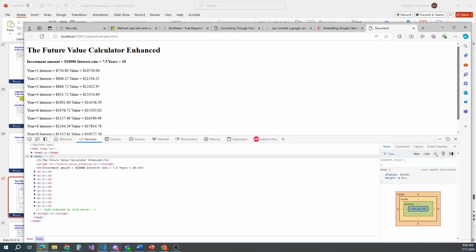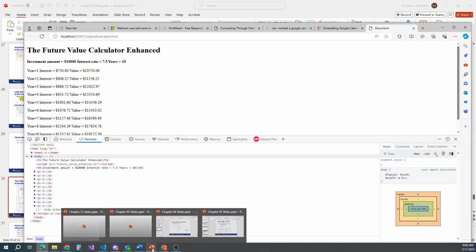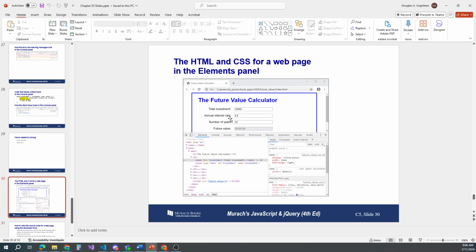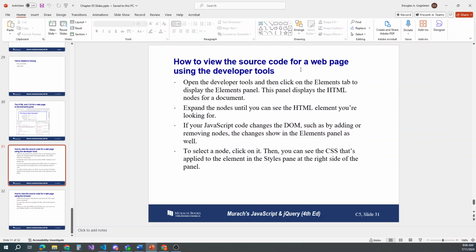So again, looked at that already in previous chapters. How to view the source code for a web page, we know how to do that already. We can do that view page source, yep, and get to that.